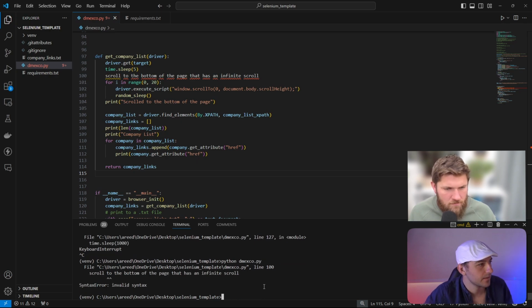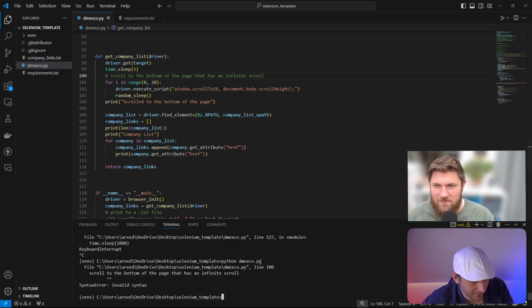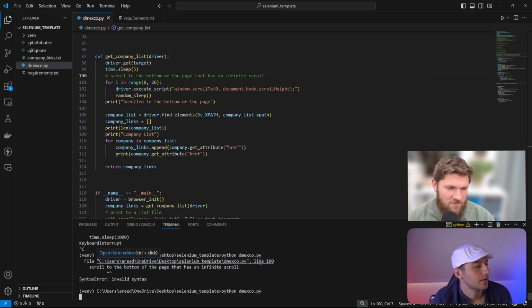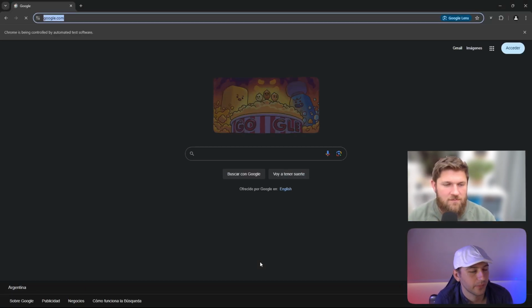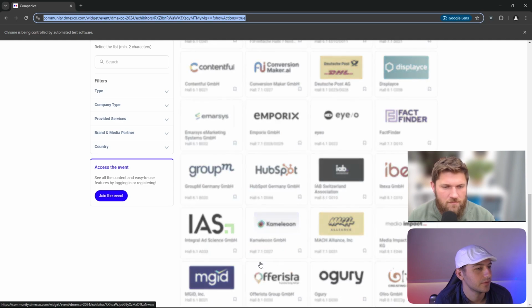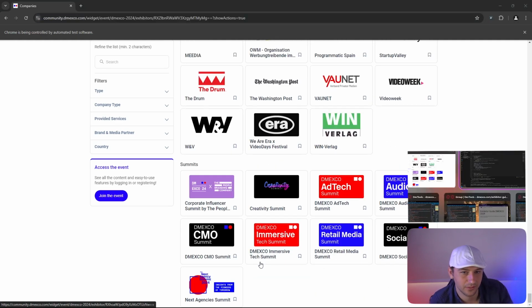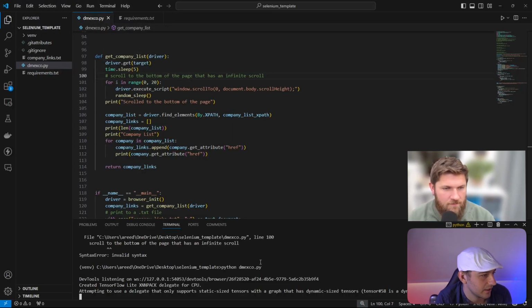All right. Now we're getting somewhere. Now we're getting somewhere. Yep. Beautiful. Now it should scroll to the bottom of the page. Yes, okay, so it's still iterating through the scrolling.